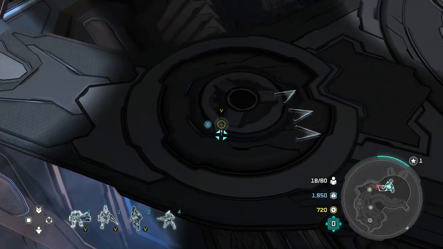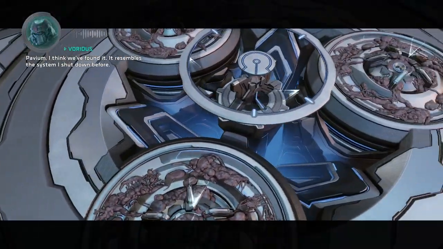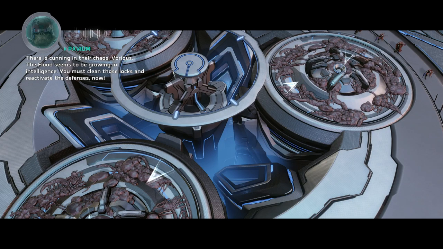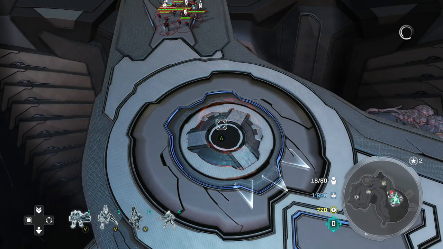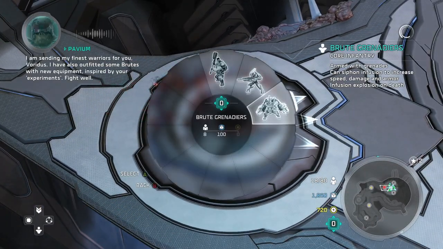Local units. Oh boy! I love a gimmick in my combat. Pavium, I think we found it. It resembles the system I shut down before. Strange. It's almost as if the Flood understands its importance. Or is it just going to be killing? The locks are blocked with their filth. There is cunning in their chaos, Mortis. The Flood seems to be growing in intelligence. You must clean those locks and reactivate the defenses now. Going now. It's getting more intelligent. Has to be, right? What the fuck is that?